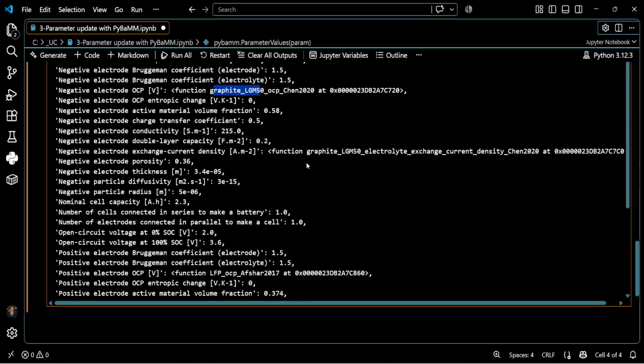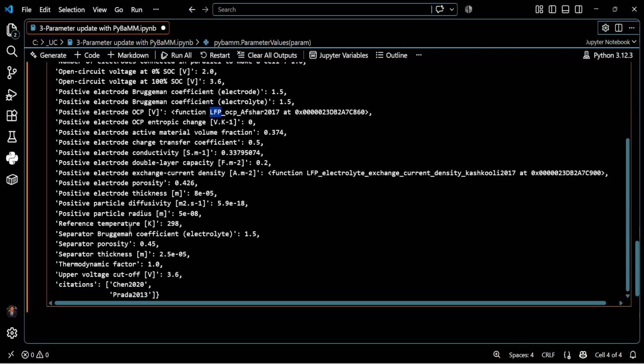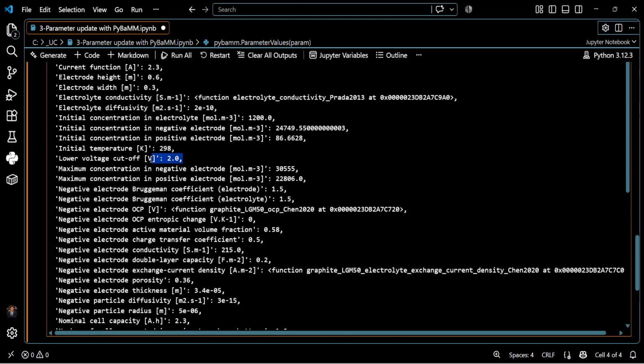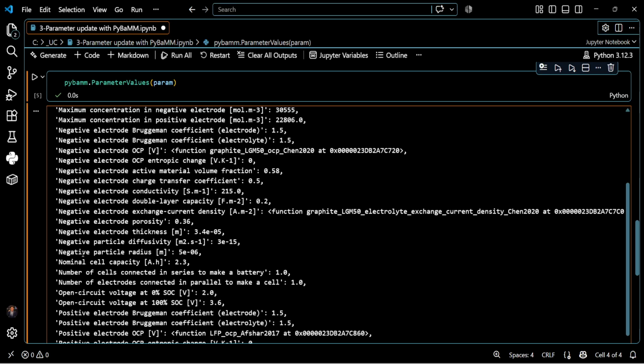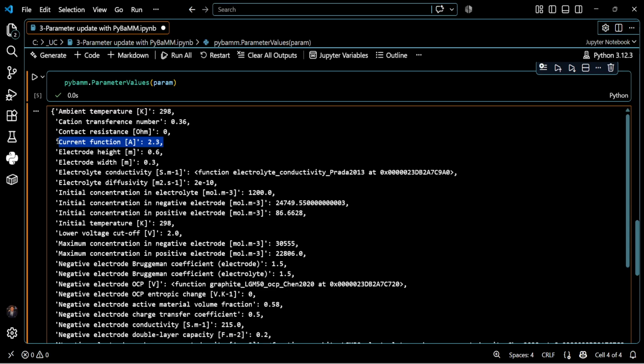For the negative electrode, it says LFP. It's LFP graphite combination. It has an upper cutoff voltage of 3.6, a lower cutoff voltage of 2 volts, and a nominal capacity of 2.3 amp hours. And by default, the current function is 2.3.